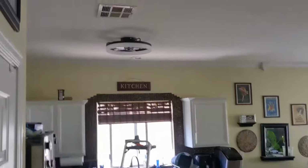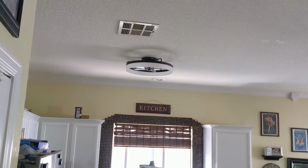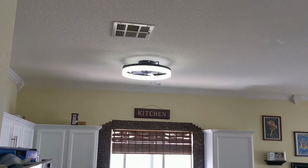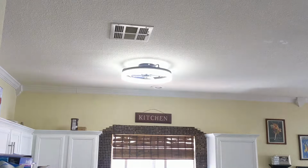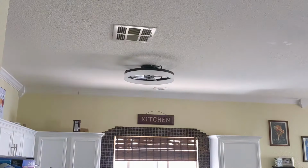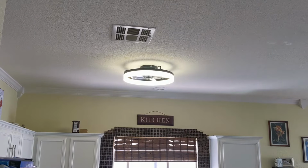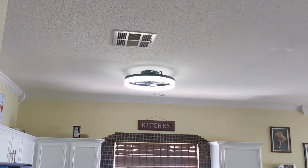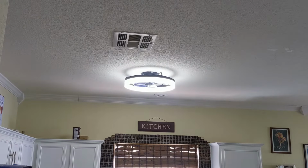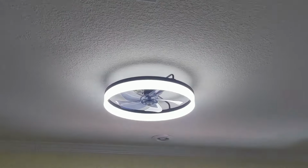So right now it's off, on, off, on, off, on. Now one thing that you're gonna notice is that when you flip the switch, it changes between the colors. So it has multiple color modes. Right now it's in the yellow, kind of like a more mellow. And right now it's not as powerful. Right now is the brightest. So when you flip the switch, you don't have to use a remote. You could control it that way.